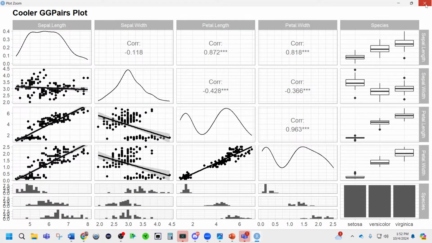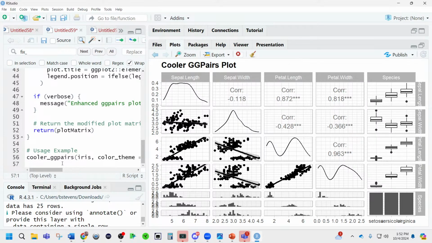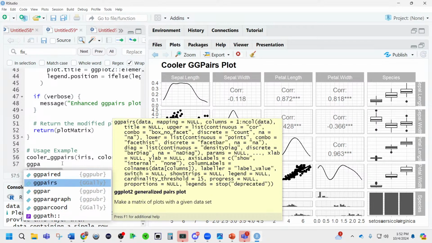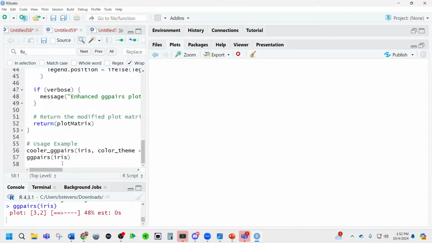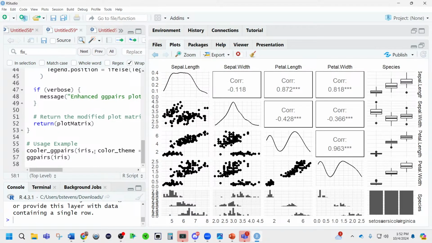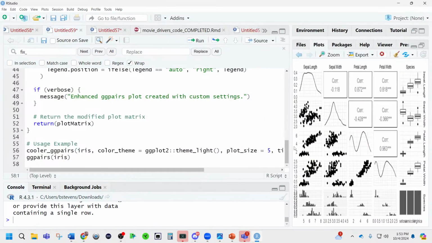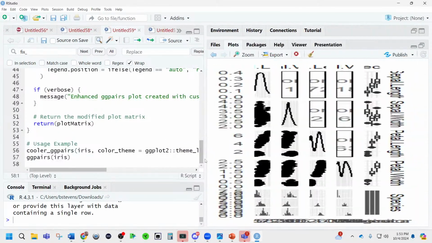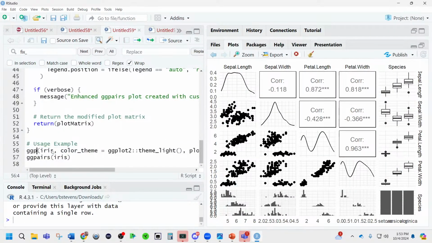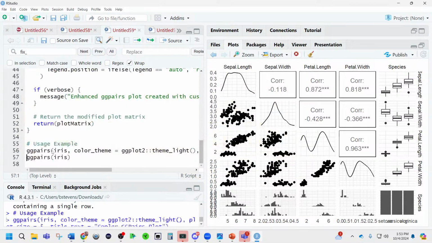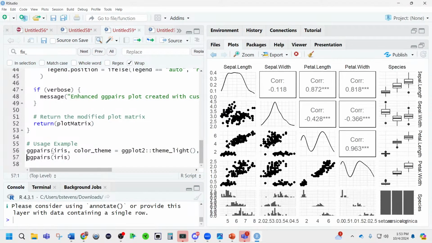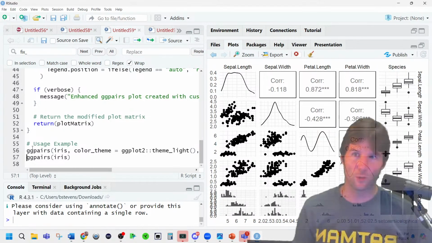So pretty neat. You could compare this to the ggpairs, and it could just be the extra arguments we've added in also, because I don't know all the arguments or extra commas you can add. So there's the original ggpairs and there's the cooler ggpairs. But in truth, we could try this over here. We could just take and call this ggpairs to see if the function works with those arguments. And it looks like it does. So I don't know if our cooler function is actually cooler.